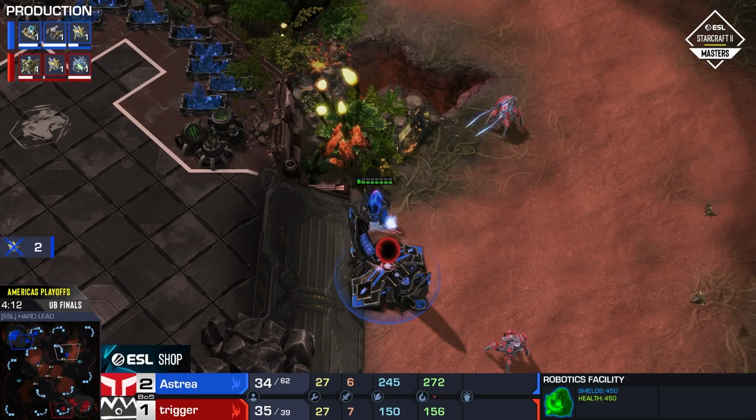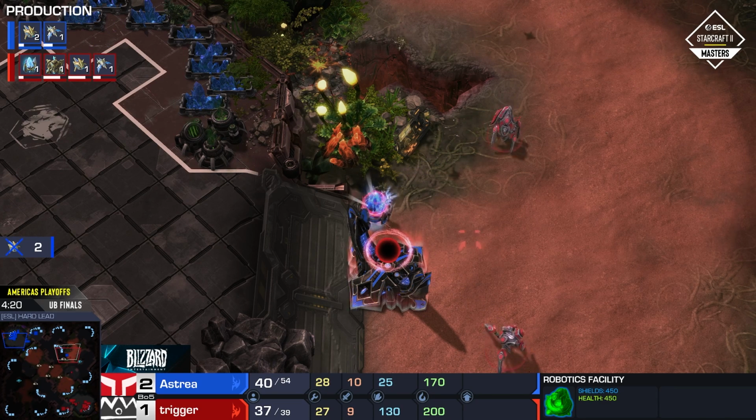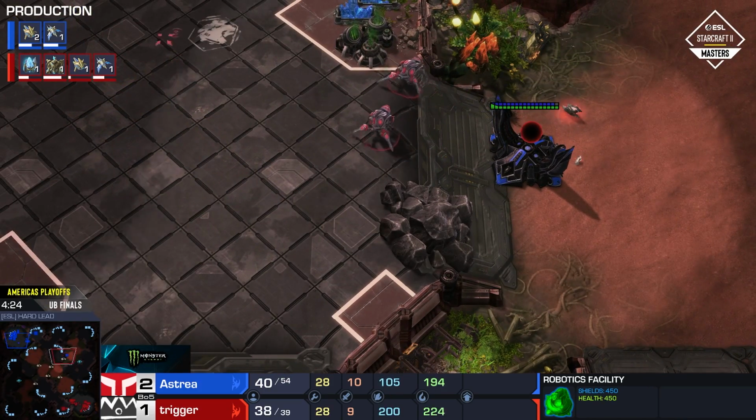Zombie Grub, by the way, you know, we talk about 1-1-1s with Terrans all the time. Did you know that Protoss also has a 1-1-1 opening? Single gateway, single robo, single Stargate. It's good stuff.